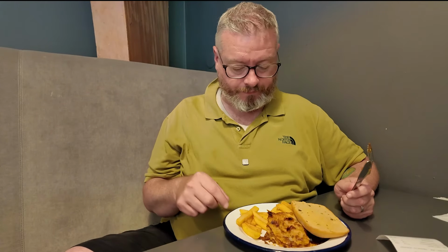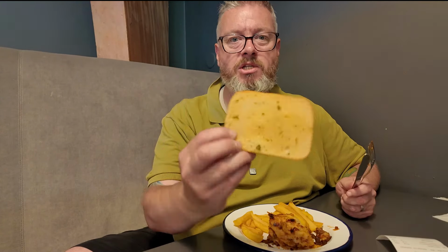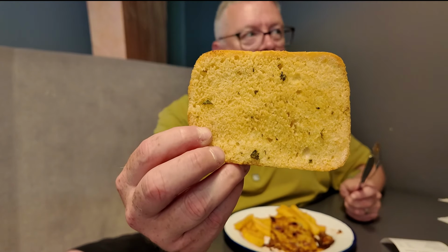It really is. The fries are very, very standard. Just frozen chips. They're okay, pretty bland. There's no seasoning or anything to them. Even the garlic bread. This is like a half ciabatta roll. Do we think that's actually been toasted in any way, shape or form? And have a look at how much. If this is proper garlic bread, you'd expect butter to be oozing out of it at that point. Very dry, not a lot of herbs to it.